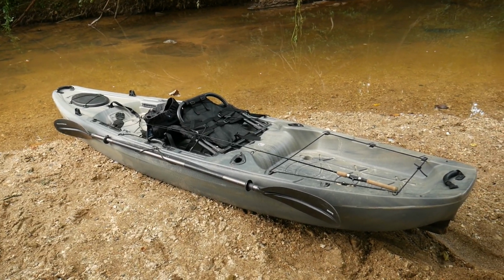So I'm just going to be doing a little kayak fishing today, and I haven't even taken my kayak out in probably a month. I don't know why I haven't been taking my kayak out, but I'm taking it out in this little creek today. There's a dam a little ways down the creek that blocks the water back, so it gets fairly deep at some places, so it's better to have the kayak, I think, anyway. So anyway, I'm going to get fishing now.